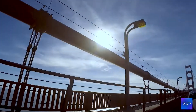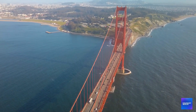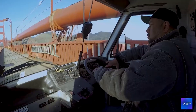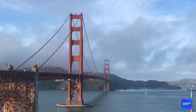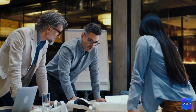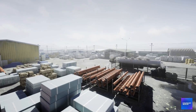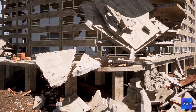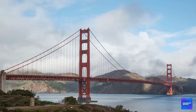The retrofit is designed with a specific goal: after a major earthquake, the Golden Gate Bridge should reopen to emergency vehicles within 24 hours and to general traffic within 72 hours. That's an incredibly ambitious target for a structure that could experience forces equivalent to a Category 5 hurricane and a magnitude 8 earthquake simultaneously. But what engineers aren't saying publicly is that achieving the 72-hour reopening goal depends on having adequate inspection crews, repair materials, and construction equipment immediately available — resources that in a post-earthquake scenario might be desperately needed elsewhere.